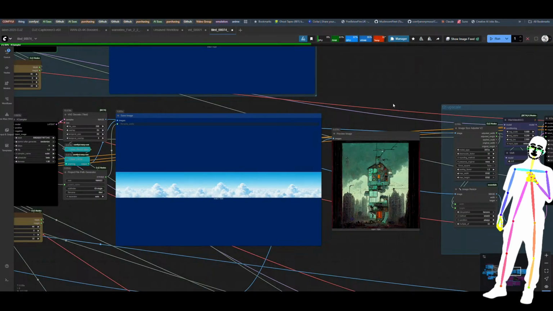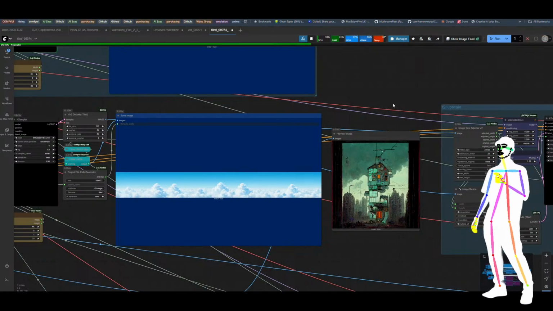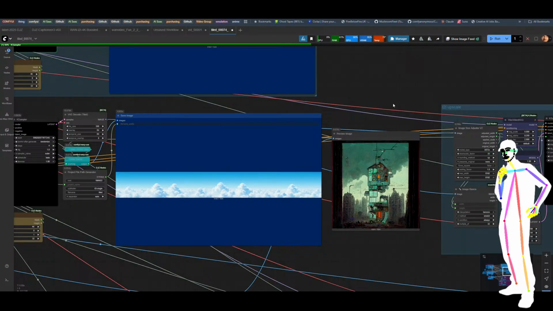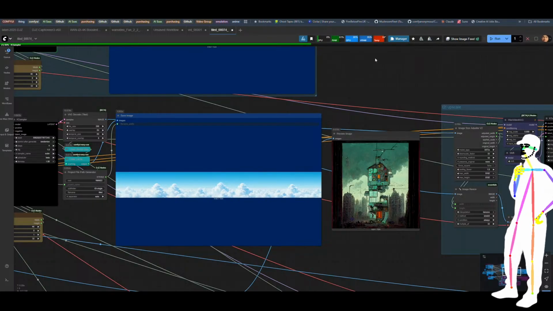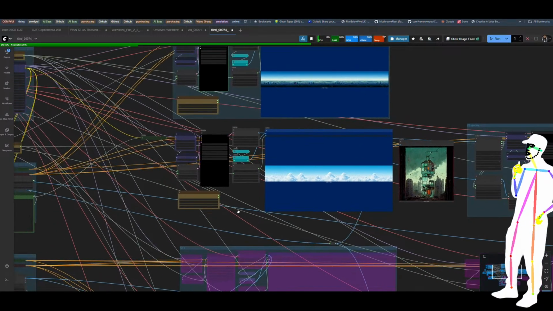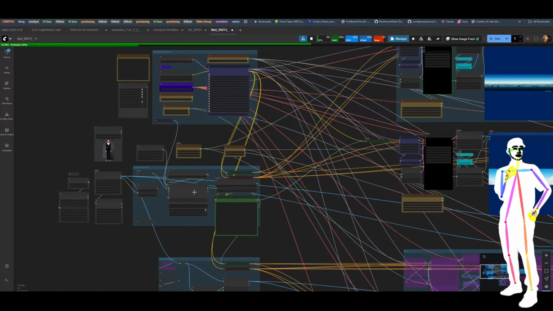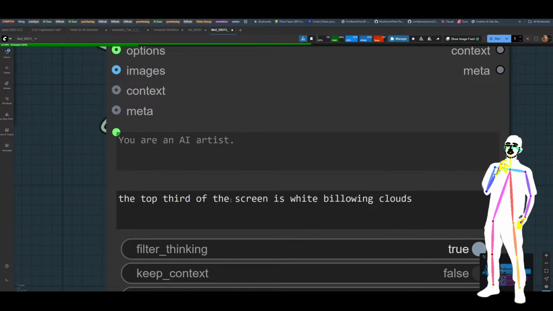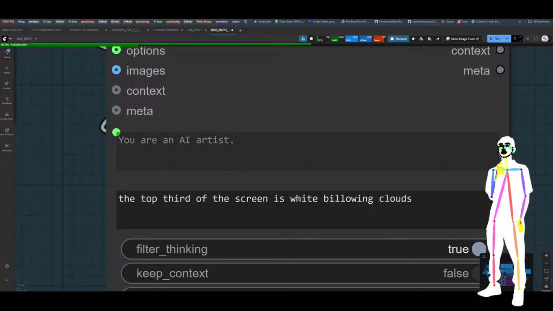Damn, he did the opposite of what I said. I didn't say at the top, did I? I just said a third. Precise language is required. Okay, blue sky under white clouds. I should probably be more specific. The top third of the screen, okay.